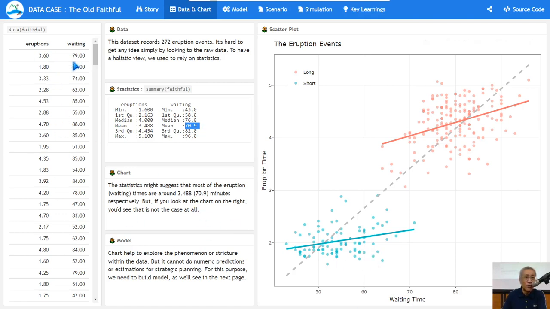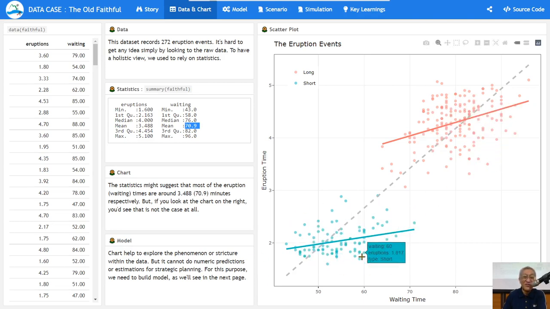If we draw all of these points, using the eruption as the y-axis and the waiting time as the x-axis, you will see that actually there are two types of eruption.